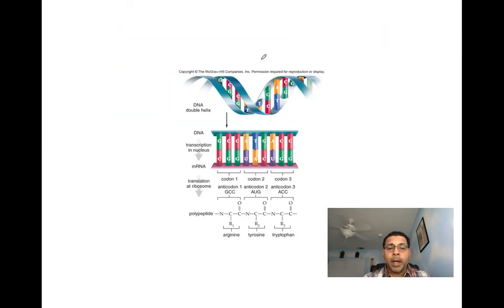So here we could see now basically these processes summed up in a picture. We've got our DNA double helix. The helix gets broken apart basically. We copy one segment of it. So here we can see is that segment that we copy. And we make an mRNA complementary to that strand. This mRNA then has codons, you can see. These codons then are going to code for specific amino acids. And here we can see then in this process of translation, we'll attach those specific amino acids to those certain codons, and voila, we'll have our polypeptide being formed.